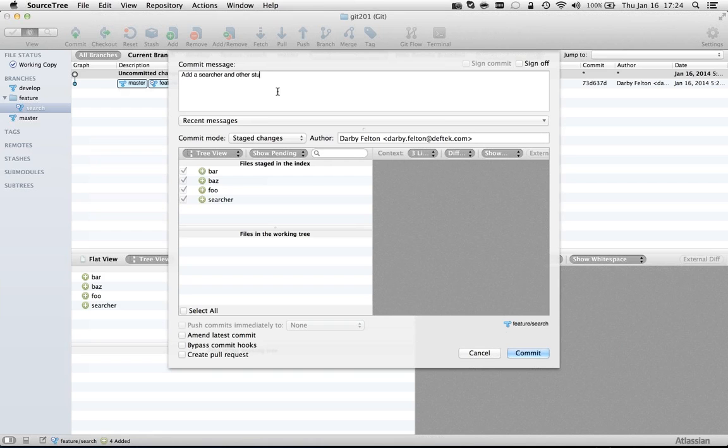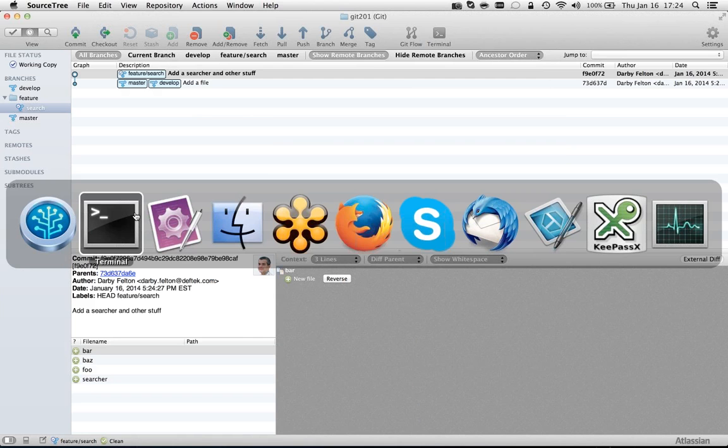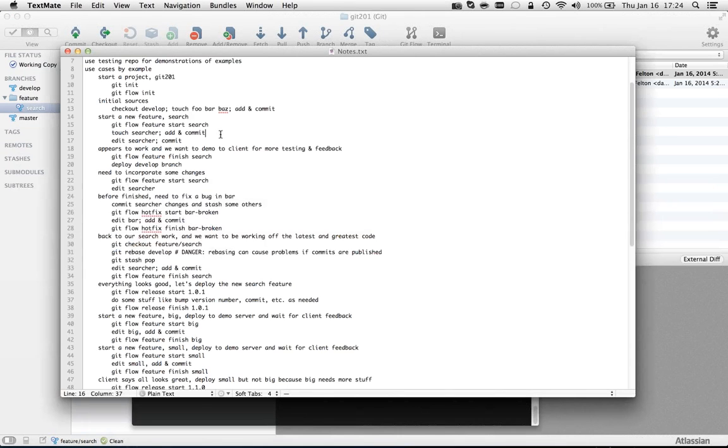On a Mac, that's Command R. Okay, so you can see in my uncommitted changes, there's a searcher, as well as some other stuff. Let's see if I can, there we go, add to index.